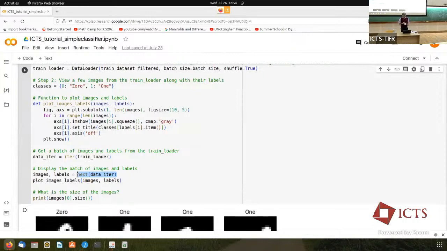So what's the size of that object? No, think about it. How are your images stored? Is it 1 by 28 by 28, or is it 28 by 28 by 1? This is an extremely important thing to remember. What am I asking?